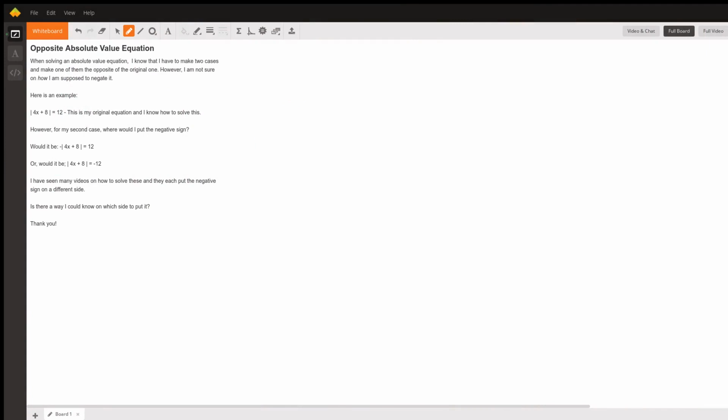Now, I hate to undermine the answer of another expert, but this is more correct of the two that you wrote, because this would mean negative a positive number equals a positive number, and that's obviously very incorrect. But also, can an absolute value ever give you back a negative number? It cannot, because what is absolute value defined as? Absolute value is defined as the distance from 0 on a number line.